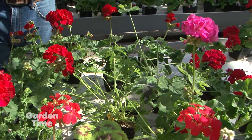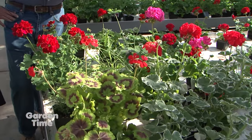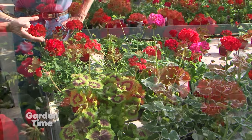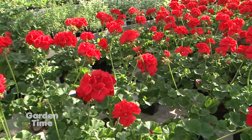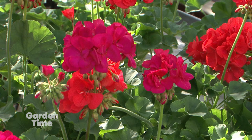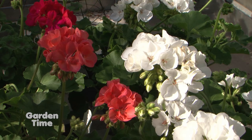And this is a citronella scented geranium, which actually repels mosquitoes. So you put that on your patio, sit around at nighttime, brush the foliage, and it repels mosquitoes. It's the foliage that is fragrant, not the flowers. Yes, exactly — they do bloom, but the blooms are kind of insignificant. Not as showy as some of these red ones that are gorgeous. So you do have many different colors — maybe 10 or 12 — something really for everyone.